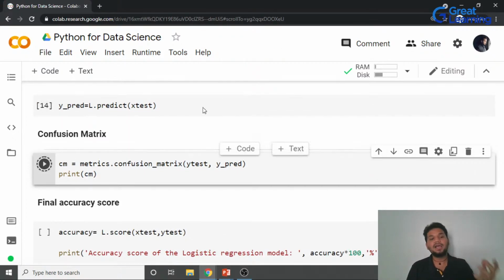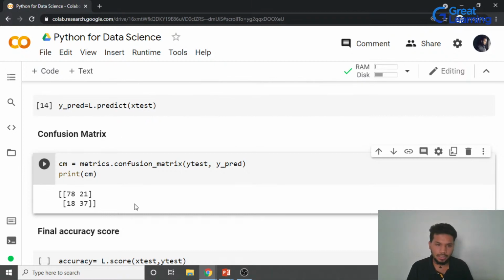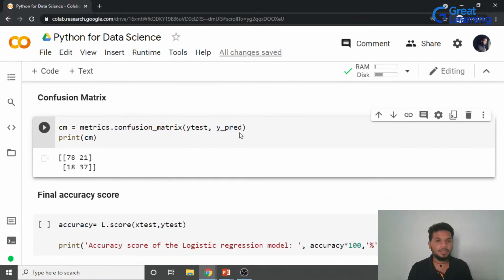Before we do that, data science and statistics are 2 domains which are intertwined together, right? Applied statistics is used a lot. In this case, the matrix that you see right now on your screen is called a confusion matrix. It will print values regarding true positive, false positive, true negative, and false negative. So these are the 4 values that you see on your screen right now. Don't worry, I won't go into the depth of explaining what a confusion matrix is or how it works. But I'm just showing you that it's 2 lines of code, and in fact this can be made into 1 line of code that will just print you the confusion matrix, right?